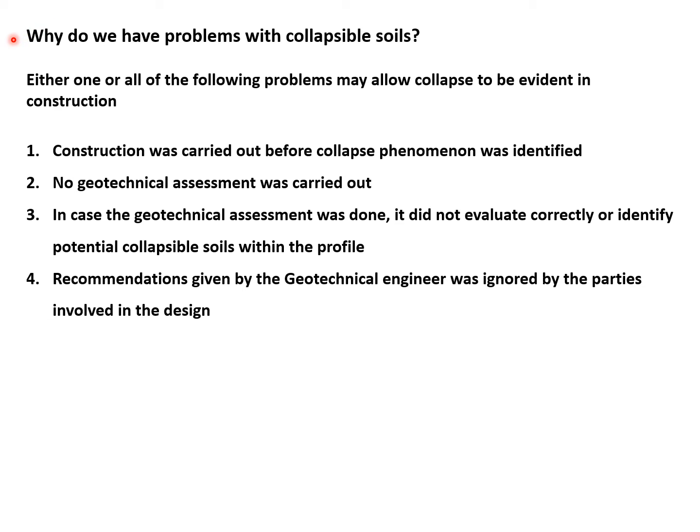Okay, why do we have problems with collapsible soil? Either one or all of the following problems may allow collapse to be evident in construction. Number one, construction was carried out before collapse phenomenon was identified. No geotechnical assessment was carried out. In case the geotechnical assessment was done, it did not evaluate correctly or identify potential collapsible soils within the profile. Recommendations given by the geological engineer was ignored by the parties involved in the design.